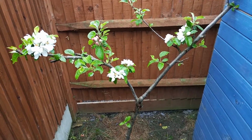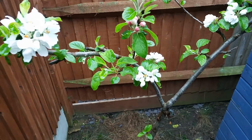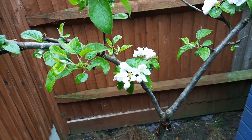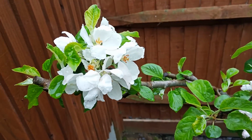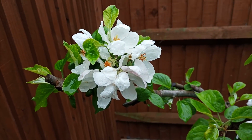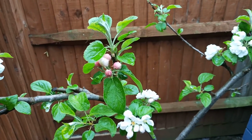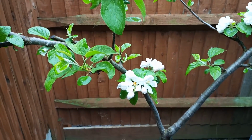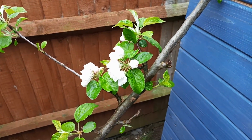A gorgeous little apple tree at the back of our garden. Flowering already. Camera is pretty good outside, look at that. Obviously it's a lovely sunny day, but a little bit wet.